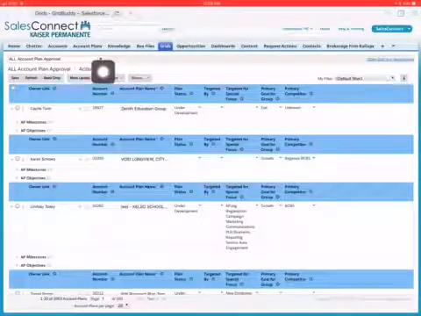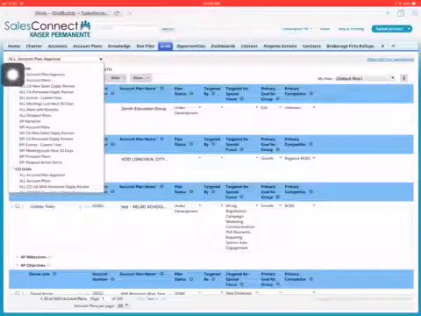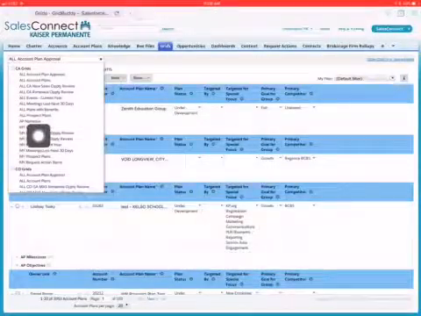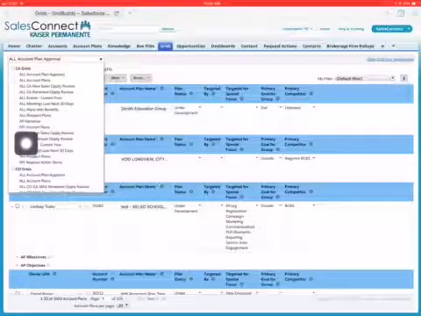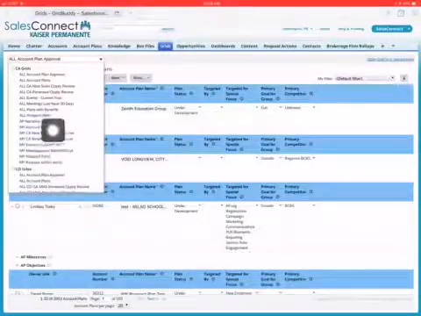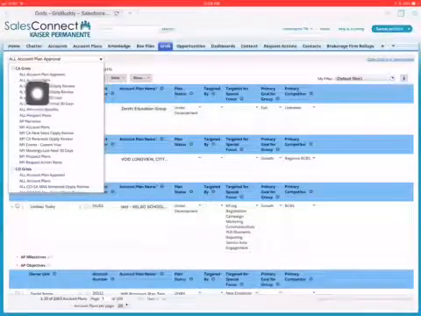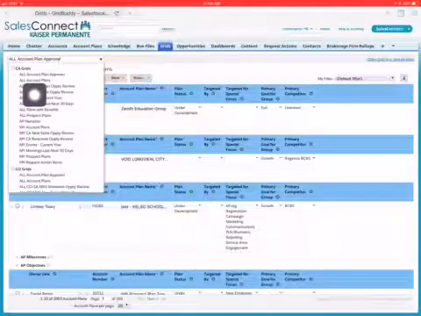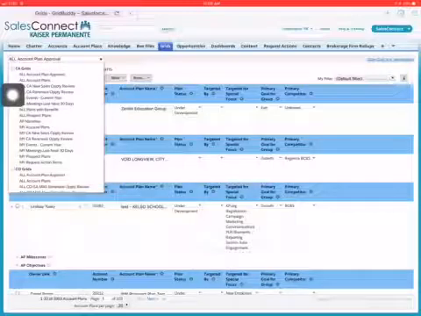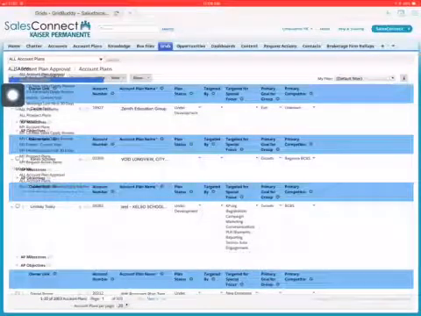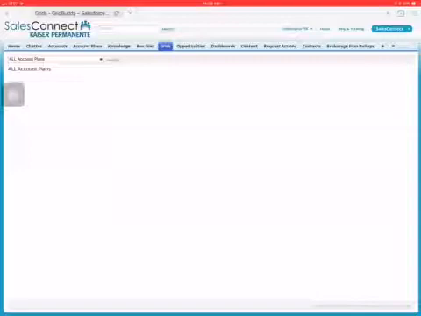I click on this button here, and it brings down my drop down. As a reminder, if you're an account manager or a sales executive role, you can go ahead and click on the My Account Plans or My Prospect Plans, and that will bring up your account plans. For me, I'm playing the role in this scenario of an associate account manager. I'm going to select all account plans. Once I select that, it will bring up all the account plans.